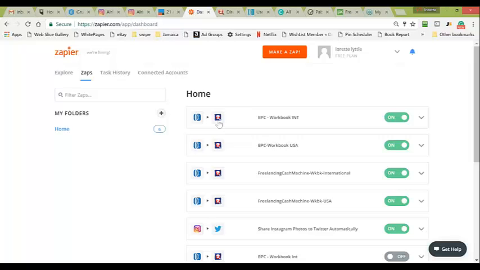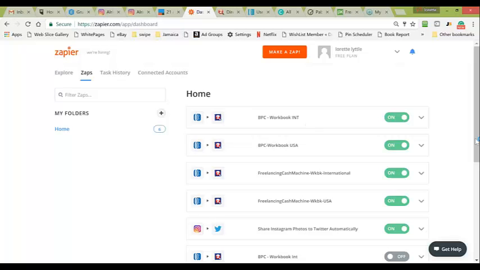So that entire process of shipping the workbook to you was completely hands-free. We didn't even touch it, and it was print on demand. All you had to do is fill out your address in the form, and then that was it. Right, so we've set up this Zap, is what it's called, and then it really is set it and forget it, and it just works on its own. If for any reason, like you put in your address wrong or there's an error, it'll send a notification saying that the Zap failed and to go see what's wrong with it, and then we can manually go fix it.